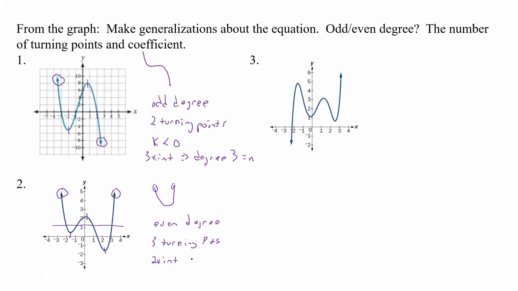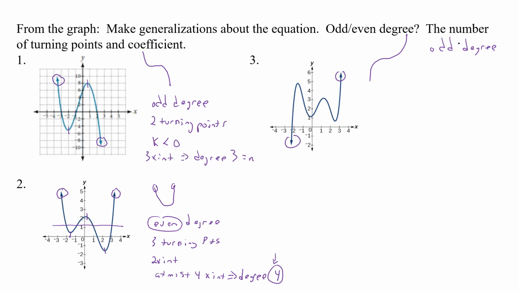And so, because we have 3 turning points, 2 intercepts for x, we can have at most 4 x intercepts, which would give a degree of 4, which makes sense because we know it has to be even, and with n minus 1 being 3, that is probably going to be our degree of this polynomial. Okay. What about the next one? Well, this one, it goes down here, it goes up here, so it kind of looks like this, which means it's an odd degree. Okay.